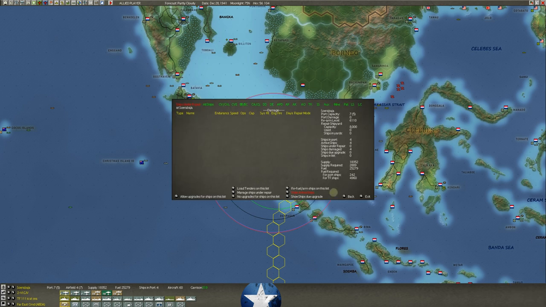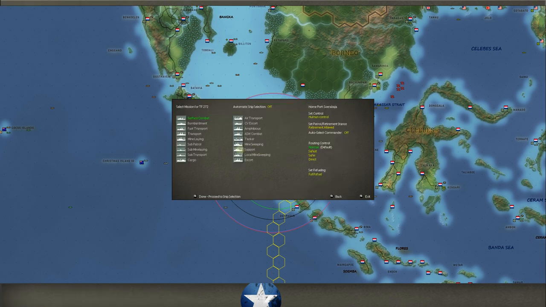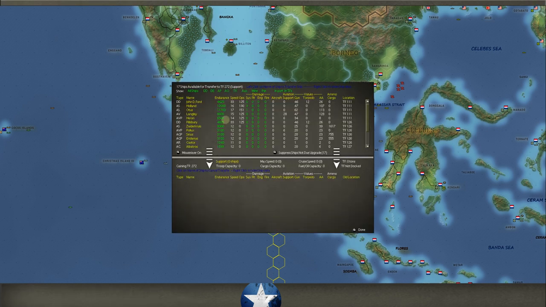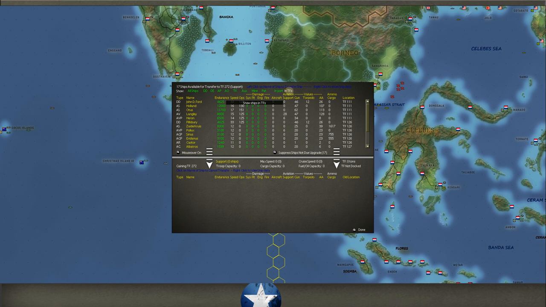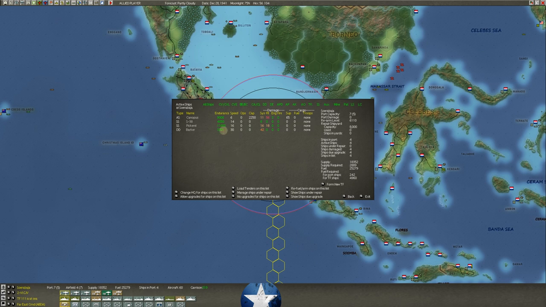What are we going to do with them? Well, let's go see. Let's go find out. The Canopus has no speed. We'll see if it can get out of here. So that will be a support ship. Done. I'm not gonna have him slow anybody else down. Oh, is it gonna take us a turn? Yeah, I'm afraid it's gonna take them a turn to get out of here.